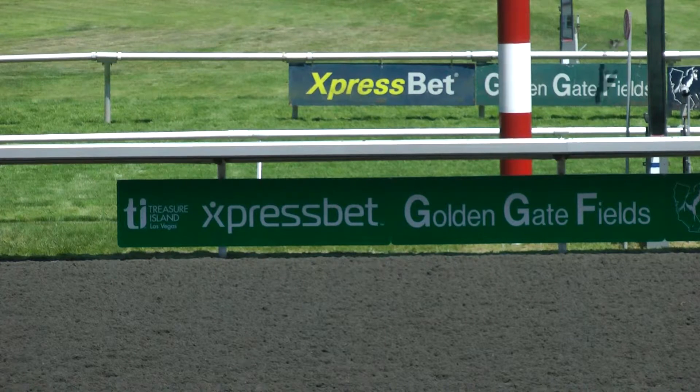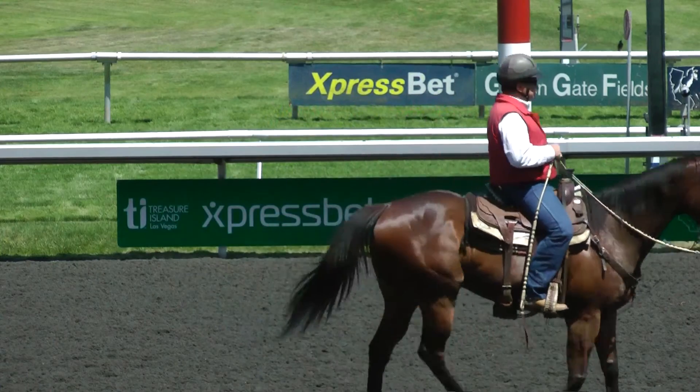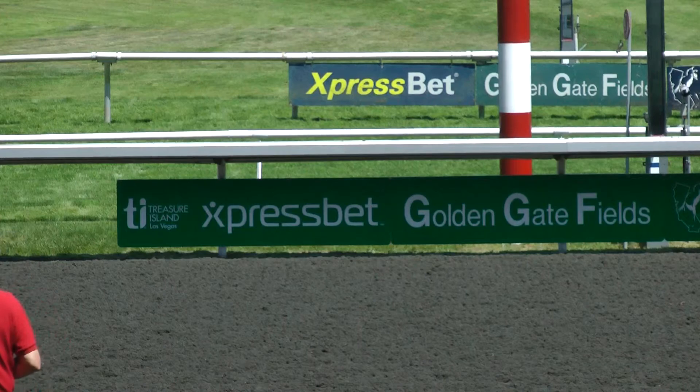Silverada, Dancing Lauren, then Tis a Gold. Nip of Gold and Magic Mimsy — five lengths covering the field. Silverada goes to the front by a length from Blarney Kiss, Dancing Lauren, then Tis a Gold on the inside. Magic Mimsy next on the outside of Nip of Gold, who's in a pretty tight spot on the rail. Six lengths covering the field around the first turn. Silverada leads narrowly from Blarney Kiss.